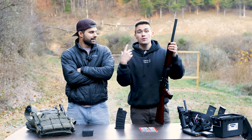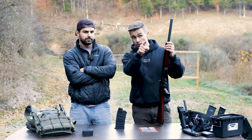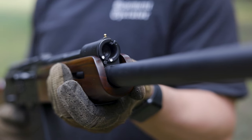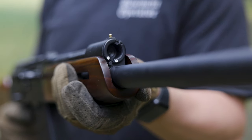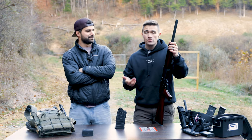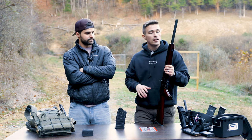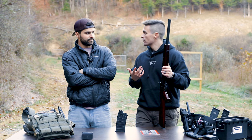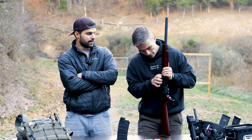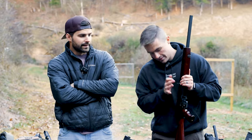Moving even further forward, you have an adjustable gas block, which is nice. It comes with a tool, it's over there in the box, if you are running higher or lower loads. Need more sauce, need less sauce, you can really fine tune how your cycling's going. And maybe we need to open her up some more. Well, I don't know. We even put an empty mag in and you pulled it back and it went. Yeah, it's not the gas.